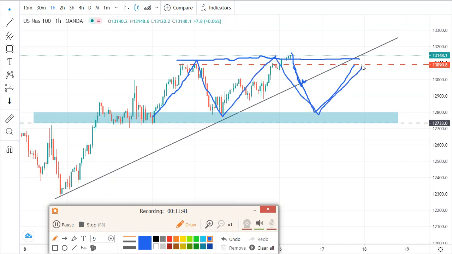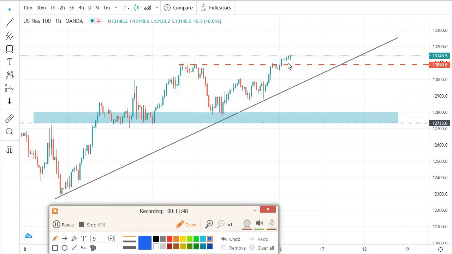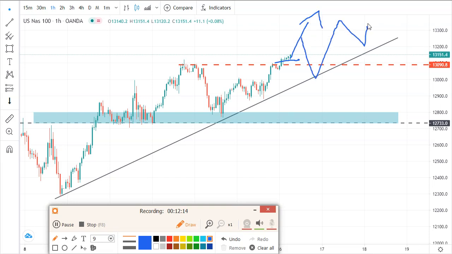You can see that the market can still do that before it can still push higher, because we are not going to claim like we know that the market will just go higher like that. So anything is possible, you see. Things like this can happen. The market can just create a ranging market, but I see that the market is pushing higher from this point, so I think the market will just go high. But don't just expect the market to go higher like that. The market will still come back and do its thing.